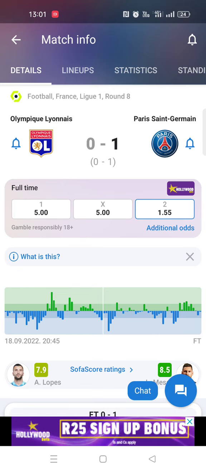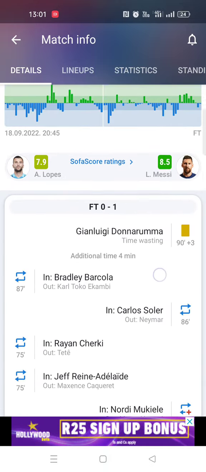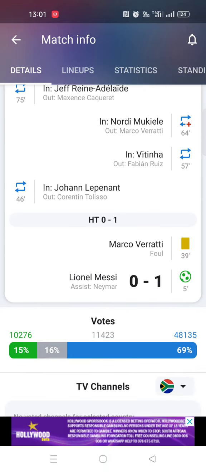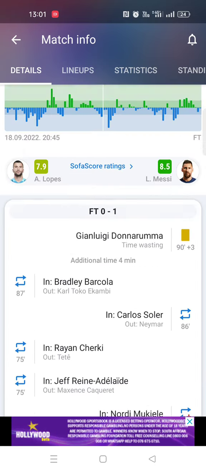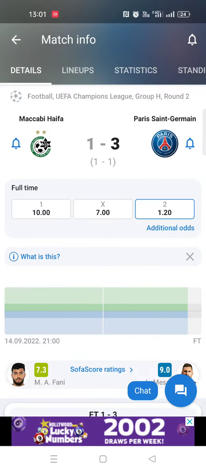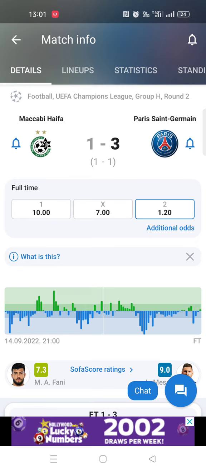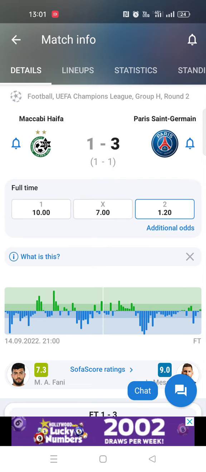Let me tell you. Look at the first half. You see that? 1-0. The score at halftime. Look at this. This is halftime. The score line, Lionel Messi scored there, and it was 1-0. They scored in the first half. And then let's go to a UEFA match. What do you notice here? First half, there is a halftime score. It was 1-1. Look there in the brackets. 1-1. That was the halftime score, meaning they scored in the first half.